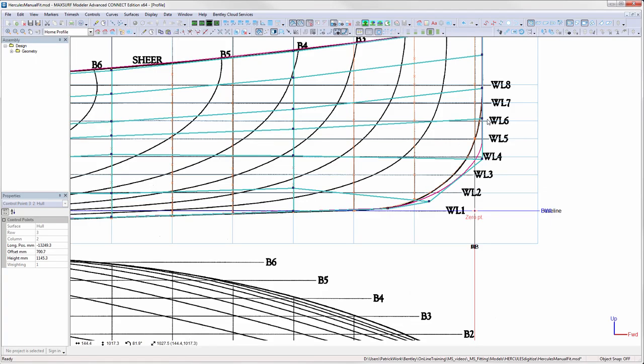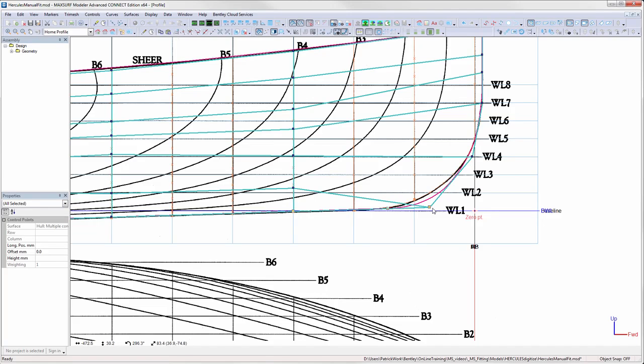Now just tweak the stem profile a bit. And again I can use the align to vector command to get a smooth transition from the stem to the keel. So I don't want to change my keel, so the last selected point is the one that gets moved, and again I'm going to align that to the vector.